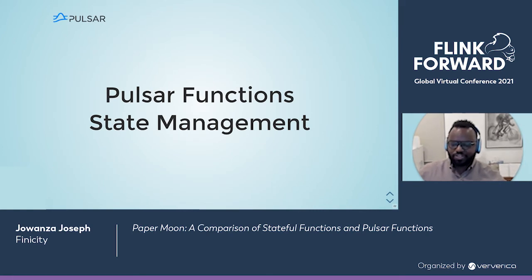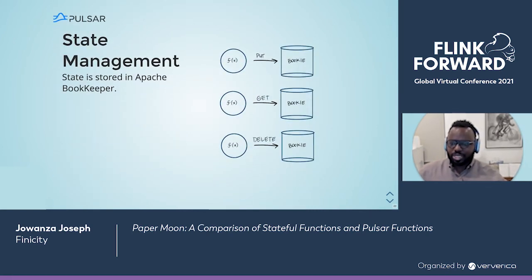So how does that compare to Pulsar functions? Pulsar functions utilize Bookkeeper. I mentioned before that Bookkeeper is kind of this indestructible storage engine that's really battle tested, and a bookkeeper cluster is composed of bookies. So each server is a bookie, and it has a similar API to what we saw in stateful functions, where you can get, put, and delete objects that are stored in kind of a table format.